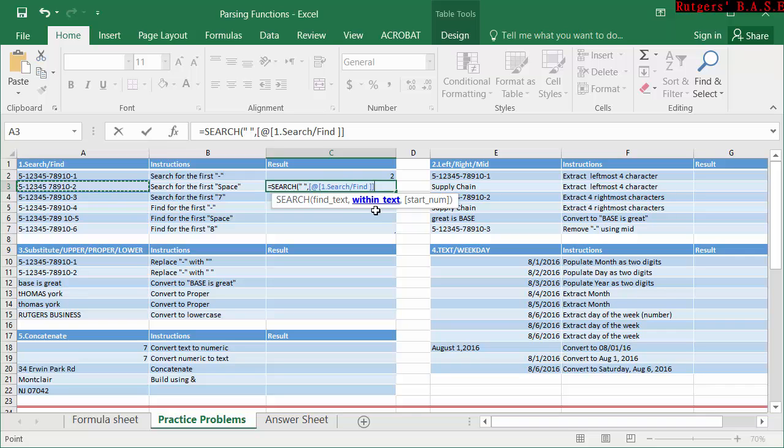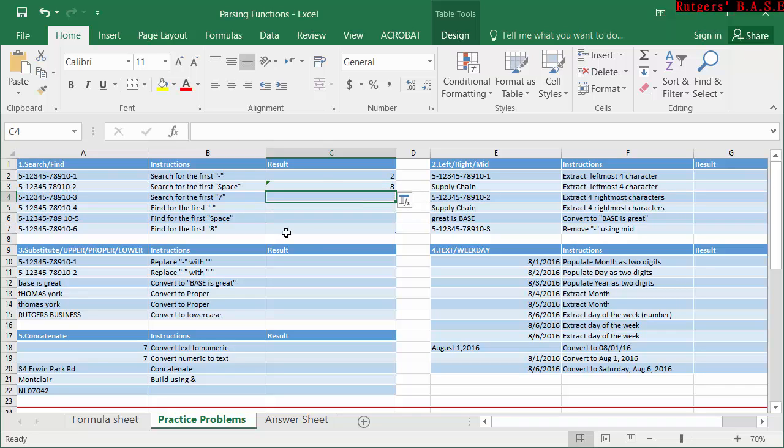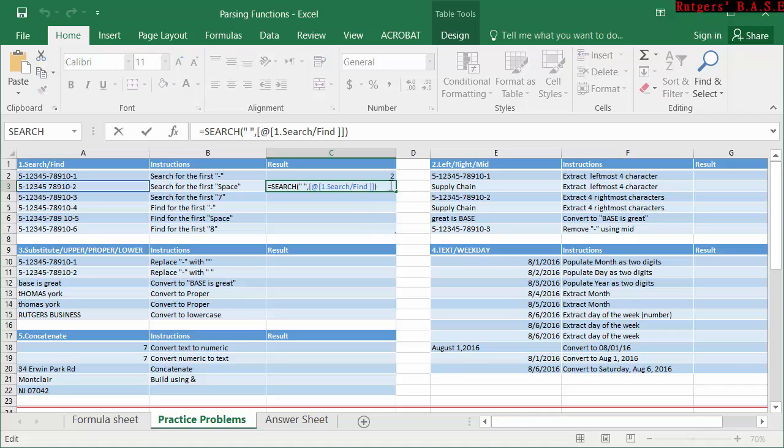In this case it's a table, so it's going to show it that way, and we're going to hit our close bracket. What you'll see is it found the text on the 8th place, which is the space. So you see 5, dash, which is 2, 1, 2, 3, 4, 5, 6, and then it found it on the 8th place, including the dashes and everything. It found the character placement on the 8th. Now you could also choose a start number, but we're not going to get into that in this lesson.